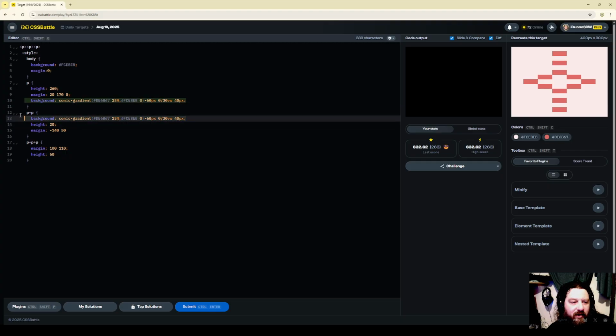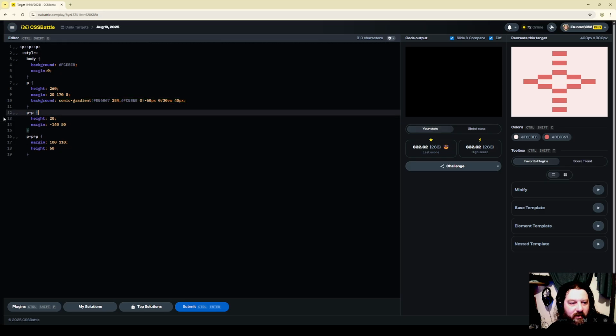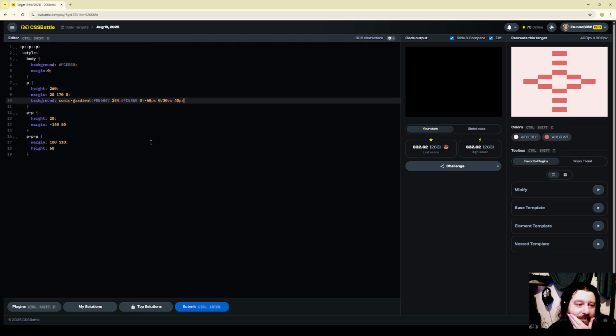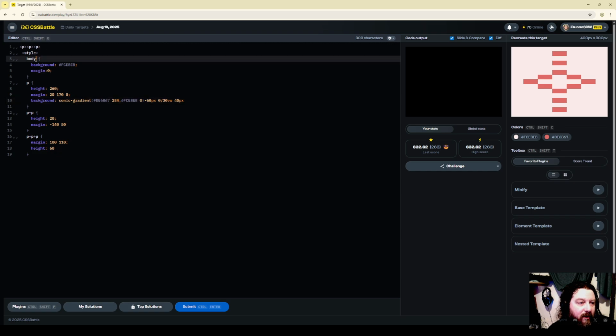So let's get rid of that. Oh, that's such a nice conic gradient. And then we're only messing with the height and the margins. We'll also change that to a star.